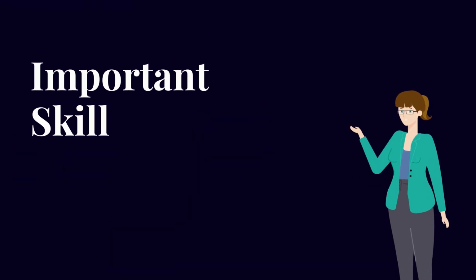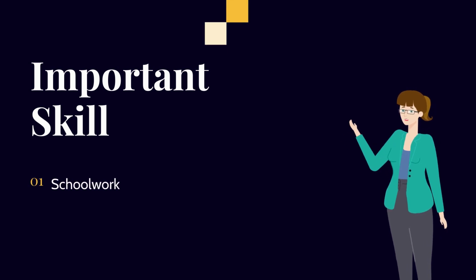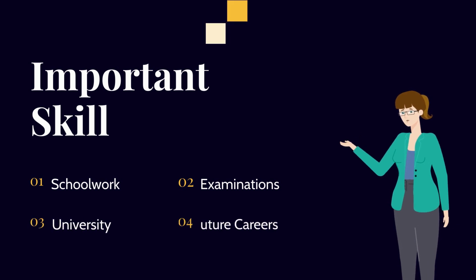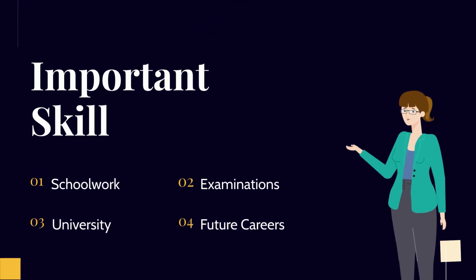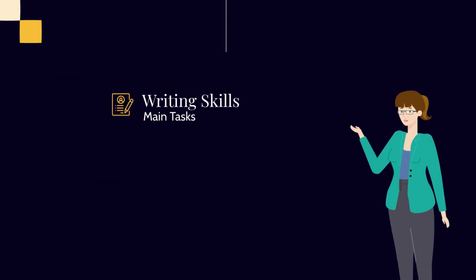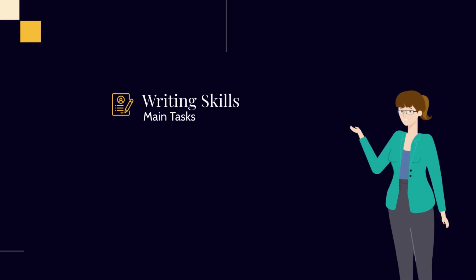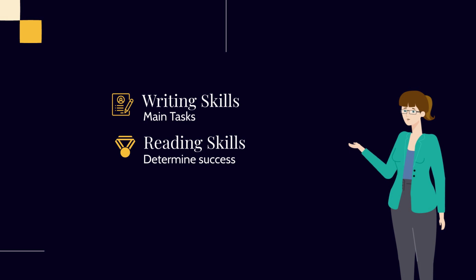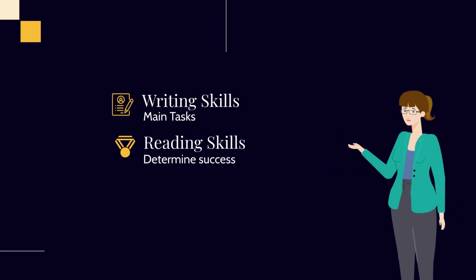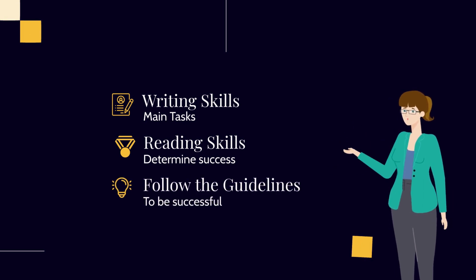Summary writing is an important skill to learn, because it is useful not only for schoolwork and examinations, but also for university and future careers. It is one of the main writing tasks for this examination. Although you must write, it is your reading skills that will determine your success in this section of the exam. It's critical that you keep a clear head and follow the guidelines in this video to be successful.